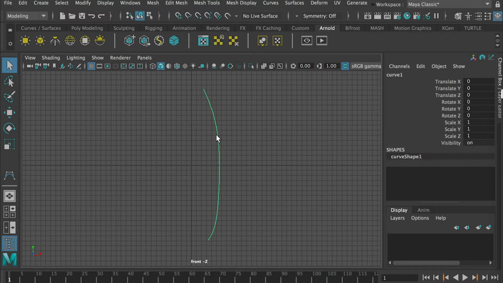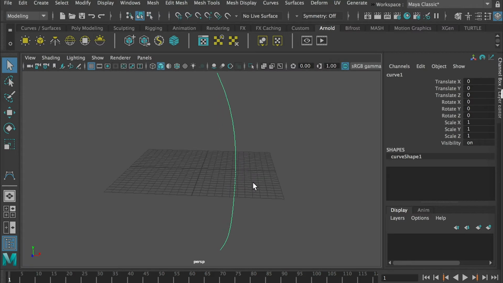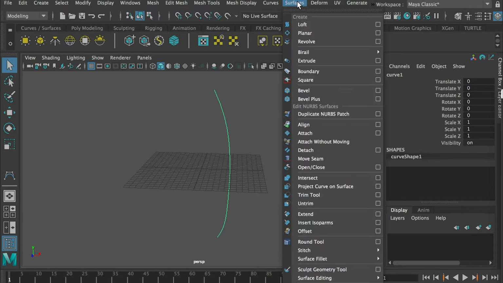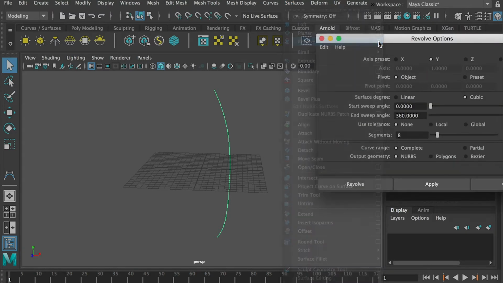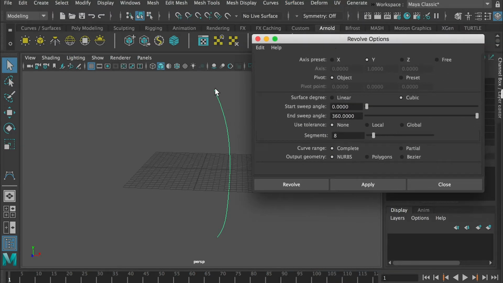And then the next thing will be, let me jump back to perspective view. After you select this curve, we'll go under Surface, and we'll generate a NURB object based on it. So we'll apply Revolve, and let's go to its setting box. And we want this curve to rotate 360 degrees along the y-axis, so we can revolve a vase. It's just like the process of how you create a ceramic: you put the clay on the machine, and as the machine spins, you just hold on one side, and you can shape that ceramic.